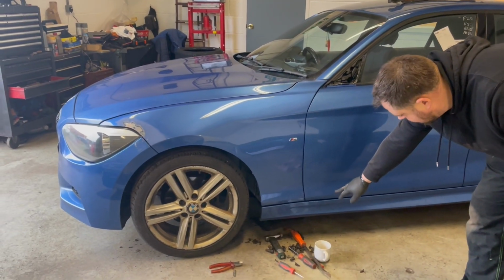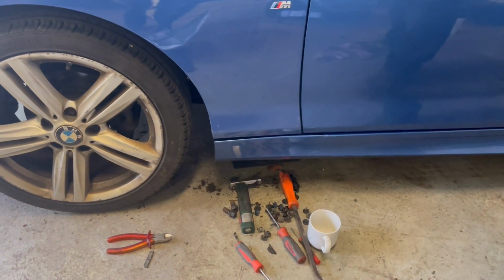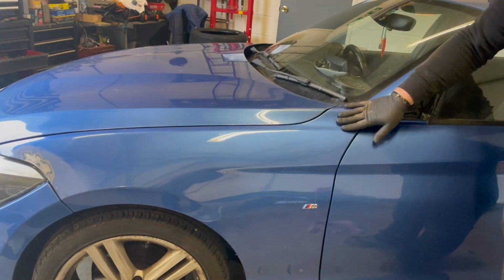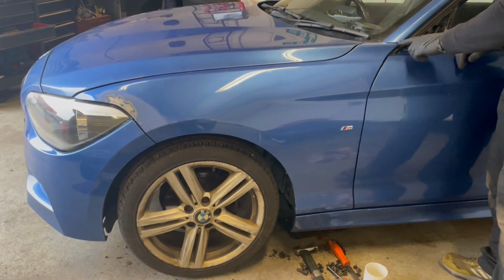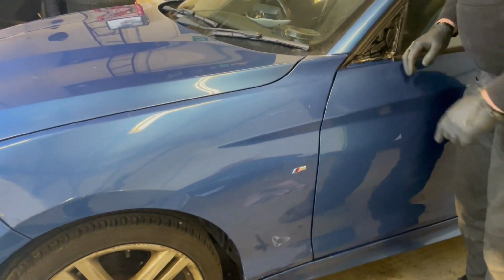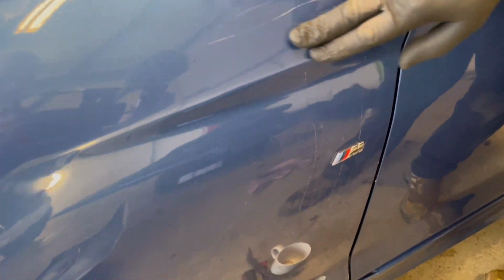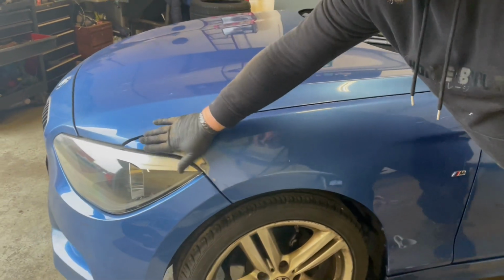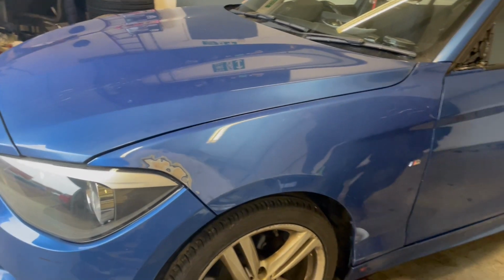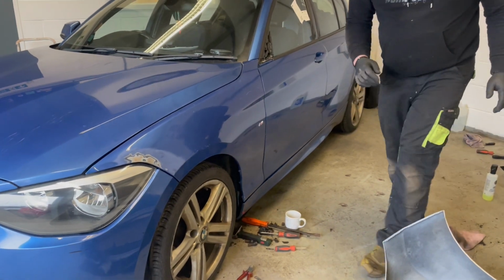Like I said, the side skirt's going to look alright once we get that wee bit heated up and repaired. And then I thought I'd throw the wing on just for a test fit. It's going to need fully painted because there's scratches all the way up here. So up here it's all scratched, possibly from shipping, but never mind. I thought we were going to get away with just painting the front and then blending it in, but never mind, hopefully we'll get a good colour match.